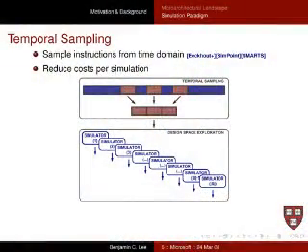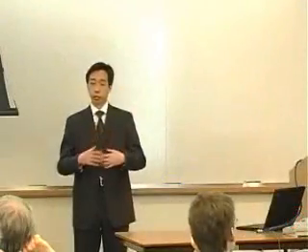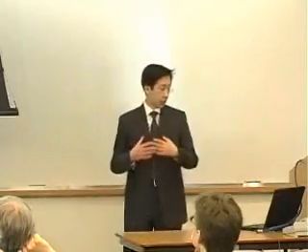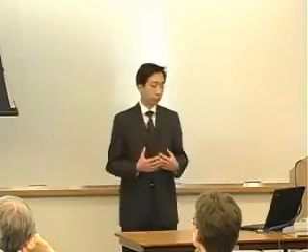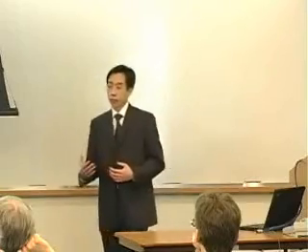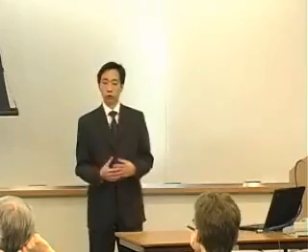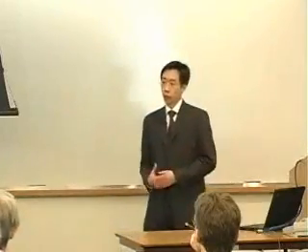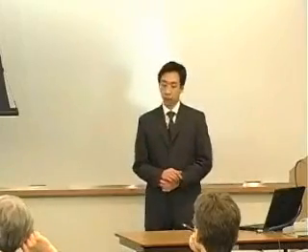There's been quite a bit of work in controlling the cost per simulation, and we broadly classify these prior approaches into temporal sampling. The idea behind this is to sample representative instructions from the time domain. And behind most of these approaches is some sort of statistical profiling or basic block analysis that determines which instructions within the stream are most representative of the overall application. In doing temporal sampling, we are able to reduce the costs per simulation because we're essentially reducing the size of the inputs to the simulators.